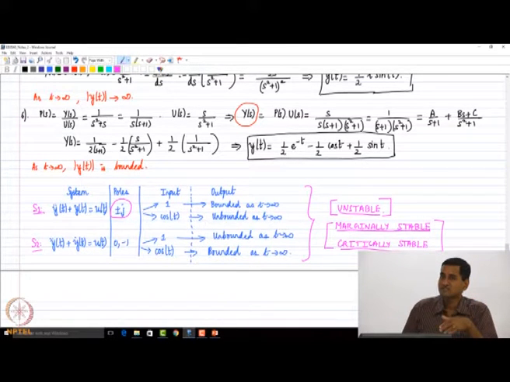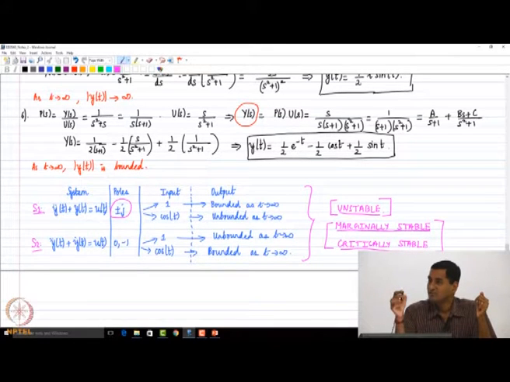Such systems can be like an undamped mass spring system. If you have a mass spring damper system where there is no damper, you just have a mass and a spring, the equation of motion will become m x double dot plus k x equals f, because the c x dot term goes to 0. So, without damping, if you perturb it, you are going to have oscillations that are bounded, but the moment you give a step, the output will become unbounded. That is the bottom line here.